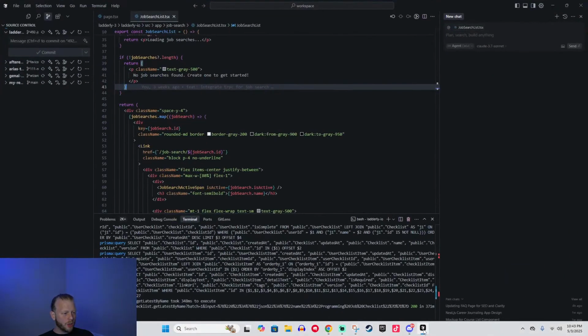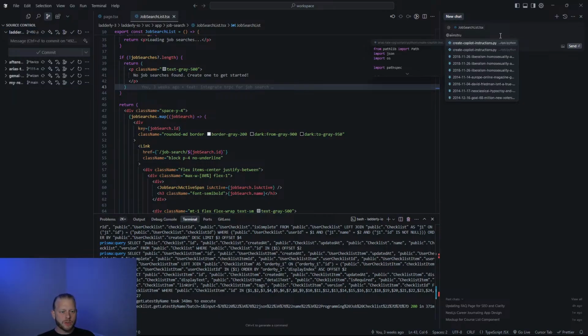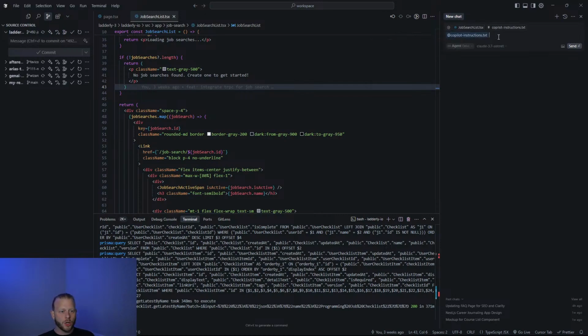All right, let's go to the vibe coding. So here I'm going to add AI instructions. Create Copilot instructions. Yeah, okay, so it's called Copilot instructions. I'm just going to give it that one in the context window. And what do I want to ask here? I'll say let's add data visualization to our job search tracker.